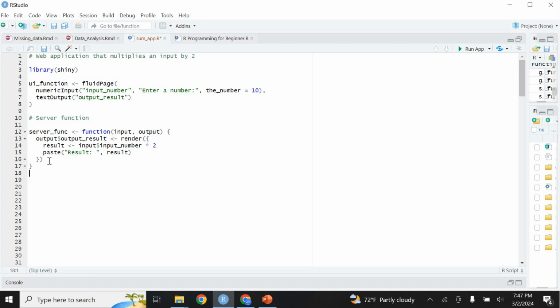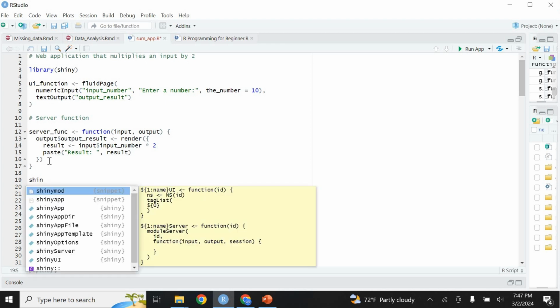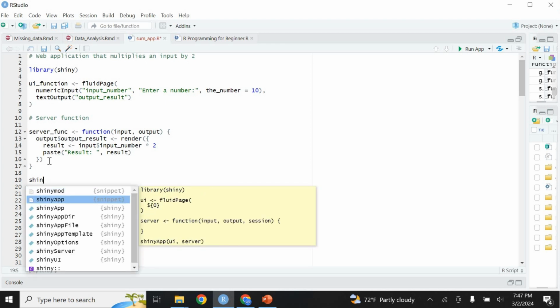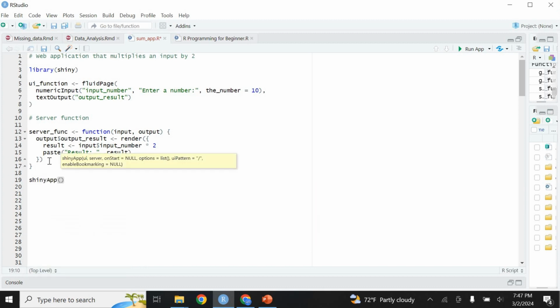So how do we run the code? You call the shiny app function. Shiny app, yes, this one. Inside the shiny app, you can see you have to supply the UI and the server. There are other parameters that we're going to explain later in the subsequent videos.